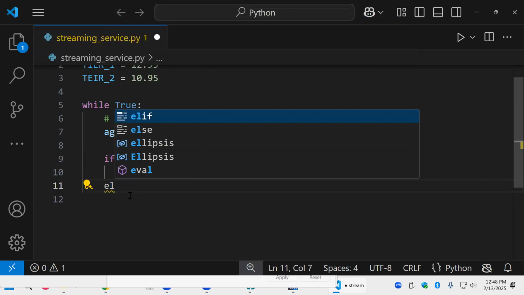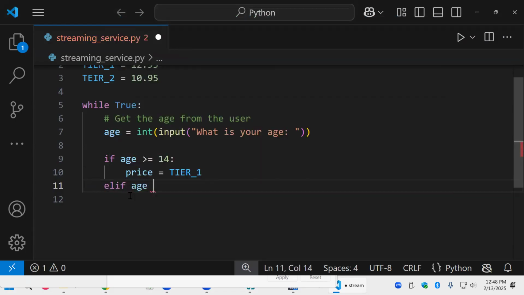So one way to do this is you can do elif age is less than or equal to 14 and then do ands and ors. But do we ever have to test for it that it's above 14 again? If we do elif age is greater than or equal to, what is it, 4? Yeah, 4. It does say between 4 and 14, but isn't all that's left 4 to 14? And between 4 and 14, so we've already eliminated 14 and above. All that's left is 5, 6, 7, 8, 9, 10, 11, 12, 13.